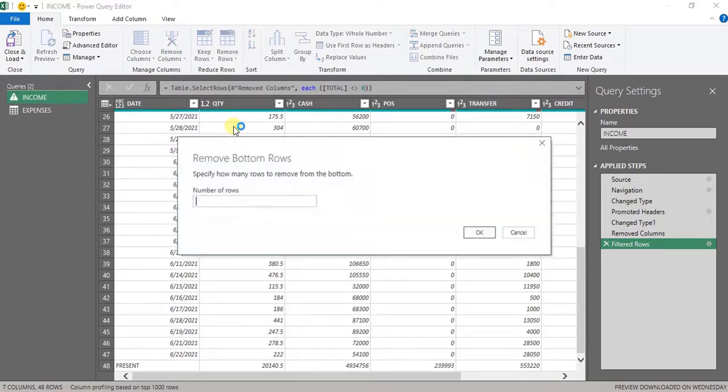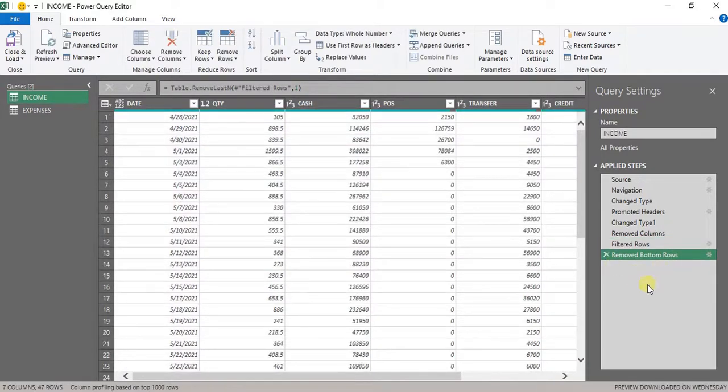Now when you want to remove bottom rows, you select the number of rows you want to remove from the bottom. In this case, it's just one row, so I'm just going to type in 1. But if I wanted to remove 5, 10, 30, 100, I can just type the number here. But in this case, it's just 1. So I'm going to click OK, which will remove this.